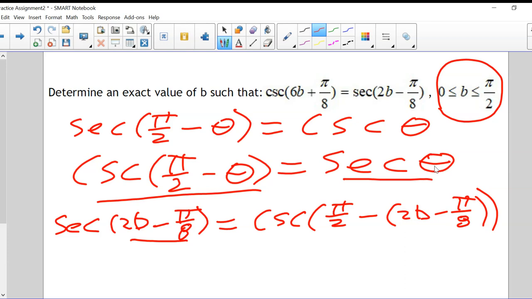Jeremy asks whether these identities are the same as sine and cosine, tangent and secant. Okay, Jeremy, yes. When you ask if they are the same, the cofunctions are sine and cosine, tangent and cotangent, secant and cosecant. Those are the things that are cofunctions of each other, if that's what you mean. Is that what you mean, Jeremy? So sine and cosine are cofunctions of each other, yeah? Correct.